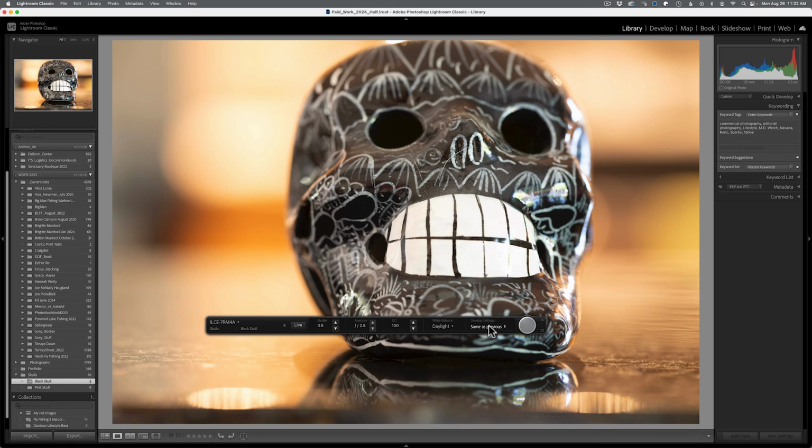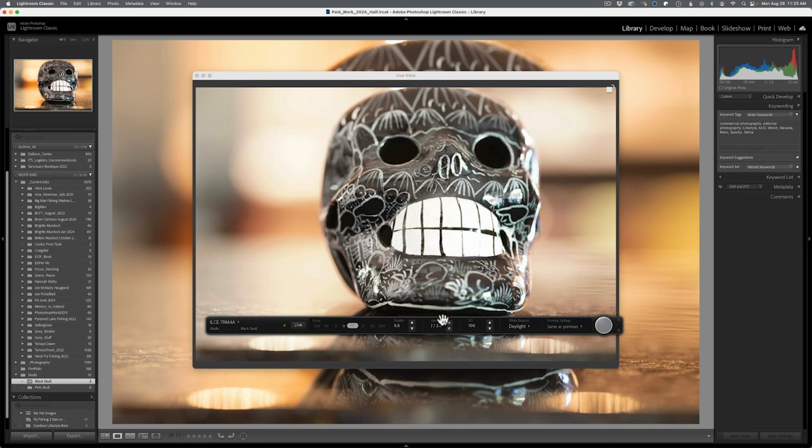So as you can see, Lightroom Classic has a lot of straightforward features. Does it have as many as Capture One? No, but what it has is straightforward and to the point. And if you're just getting into tethering, it's really all that you need. You could see your image by hitting the live button. You can control your exposure from here. If you have a setting on your camera that you could digitally zoom in, you could check your focus. You could keep up with your request from the client or yourself as far as having same as previous development settings carry forth. It's all here, it's straightforward, and it's relatively easy to use.